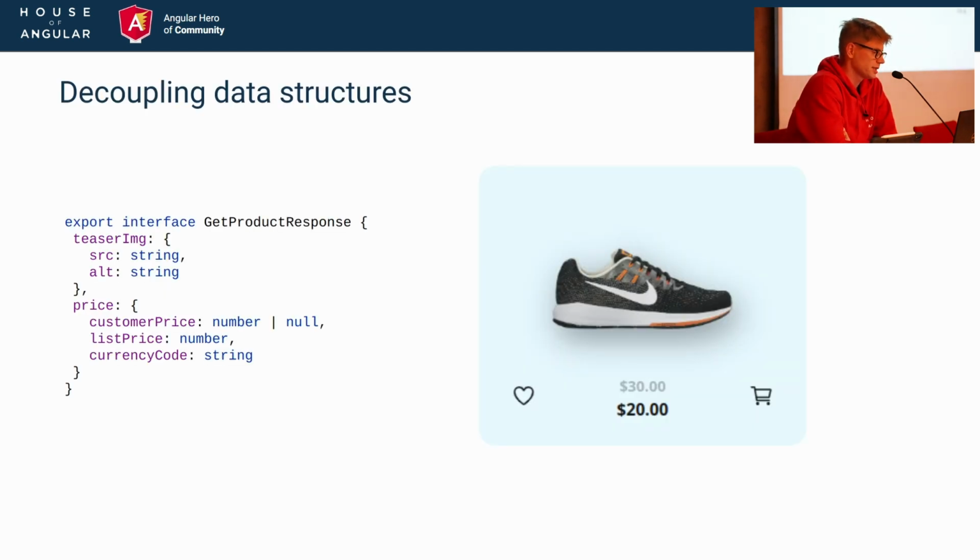But how can we decouple the data structure? This is really important because maybe in your project you want to work in parallel on a single story or a task. For example, one of your colleagues will prepare the contract with the backend. Another one will work on the routing and create the libraries as a base. And another one will work on the UI.